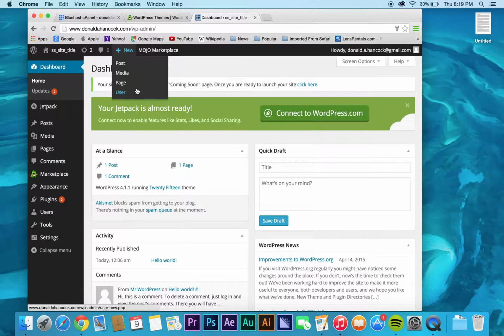We'll get into the differences between a post and a page. What you want to keep in mind is pretty simple. A page is permanent information. So permanent materials. Think about your contact page. That's not going to change.